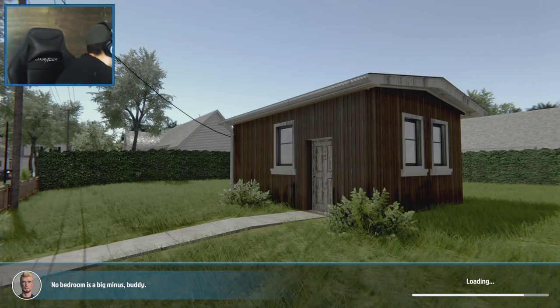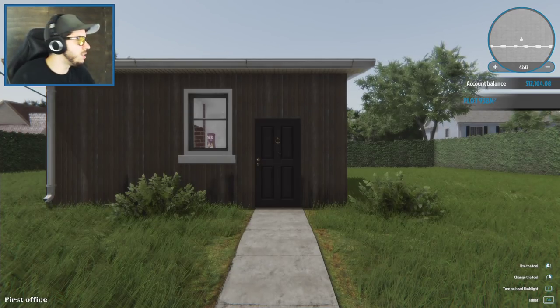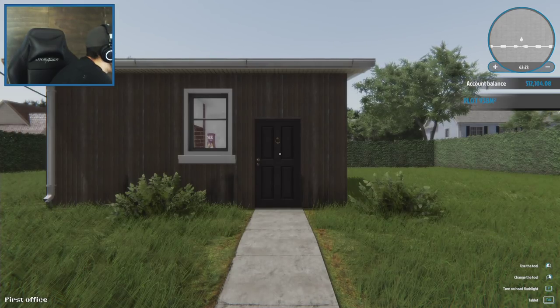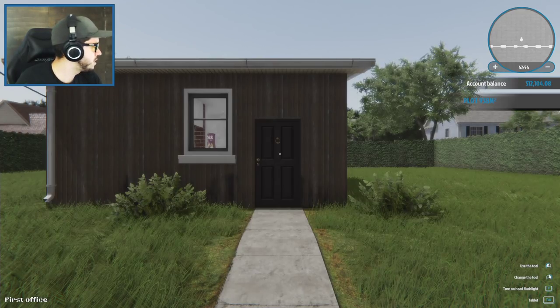So let me just say, house flipper lawn mower. Yeah, there's no way to cut the grass right now. So there's that. Yeah, I see what you guys are talking about. The stream is looking weird. Okay, let me stop it and start it again. Give me one. Alright, let me know if that fixes it.